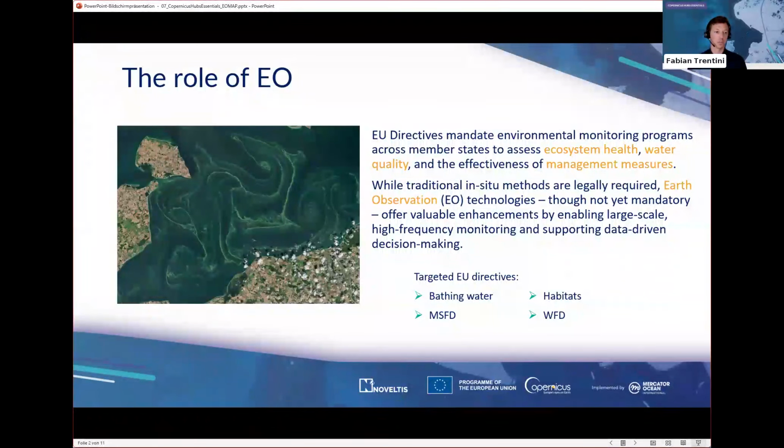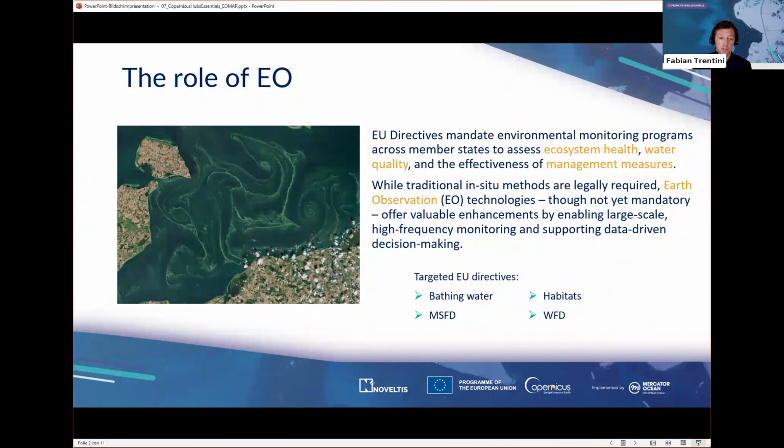And as we see on the picture on the left, just as an example, the coastal environment is very dynamic, and doing point measurements only tells you half of the story, I would say. And Earth observation can come in and give you a broader picture. You get spatial variabilities better. You can also look at regions that you cannot go to, for example, or that are harder to reach. And you also get the big picture in terms of time series. So you can go back in time with Earth observation and modeling that I will show in a minute.